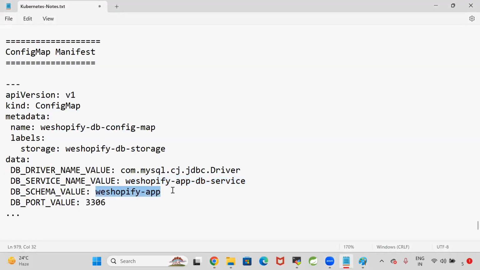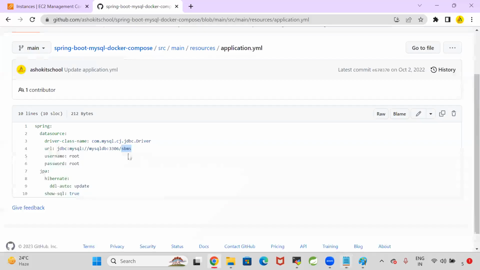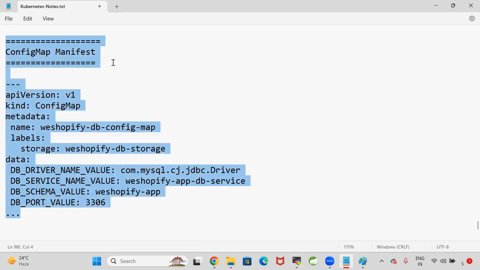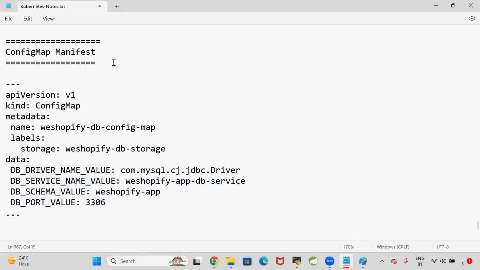I removed that and I'm keeping weshopify app. The port number was hard coded, and I'm changing it to 3306. Now here the database driver, service, schema, and port, I am configuring in the config map.